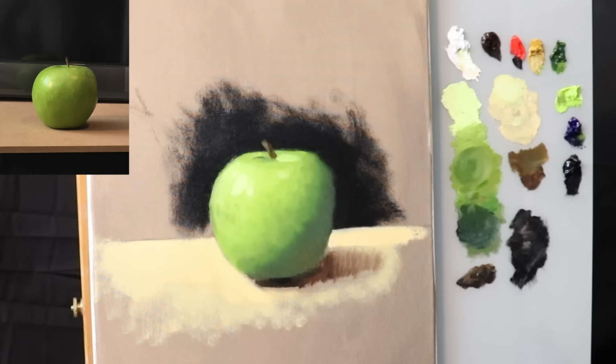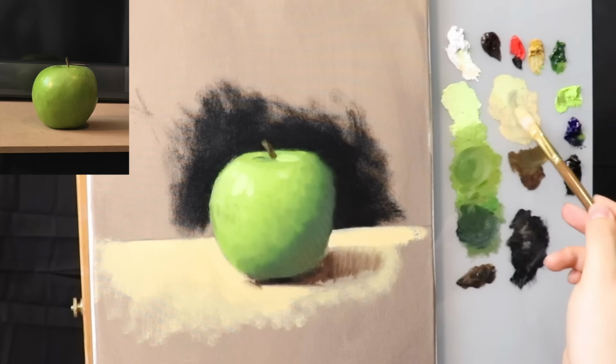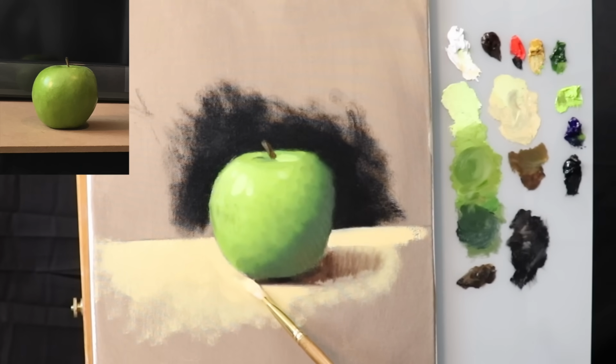Now going back in with the brush that we used for the platform, let's just push this shape up a little bit, just so we don't have a floating apple, which actually sounds pretty cool if we just make the apple float. So the way to make something look like it's sitting on top of a surface is basically to pay attention to this accent. See how it's actually much smaller than I have it? So I'm going to just push this up.